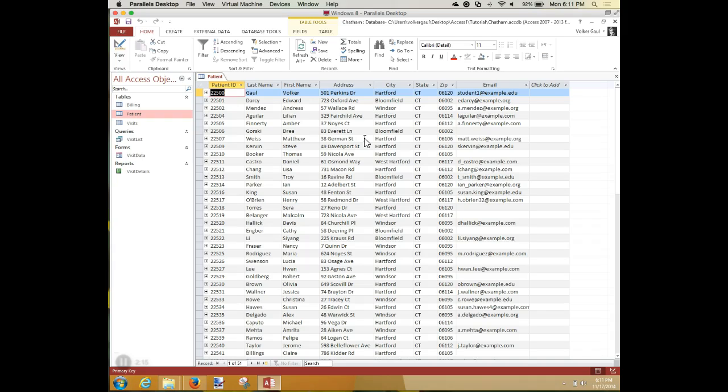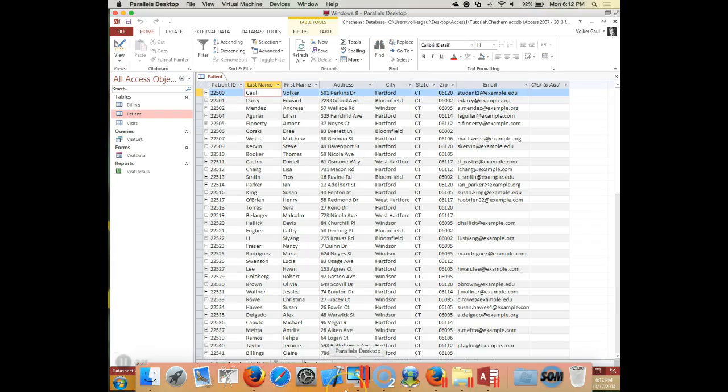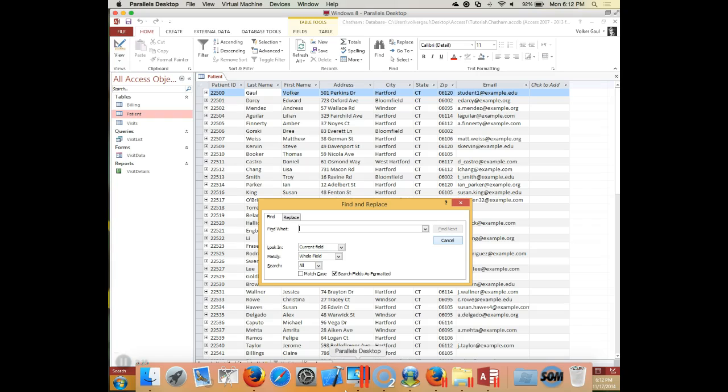The easiest way to find something is to put your cursor in the column that you want to search in. So I'm in, let's go into the last name column here. And let's do a search. Two ways to search. You can grab your mouse and point to the binoculars up here and hit the find button. That'll help you search. Or you can press Control F. That's my favorite shortcut key for finding stuff. Does exactly the same thing.